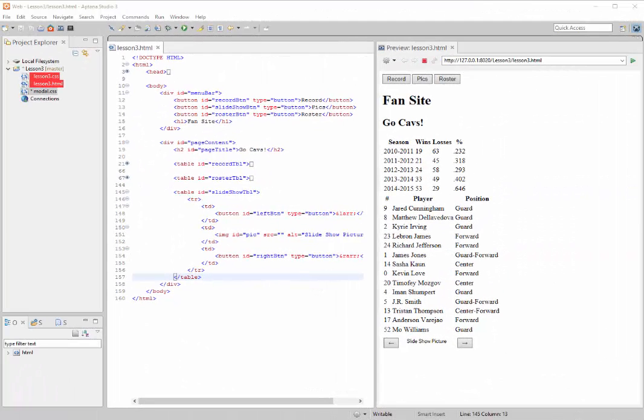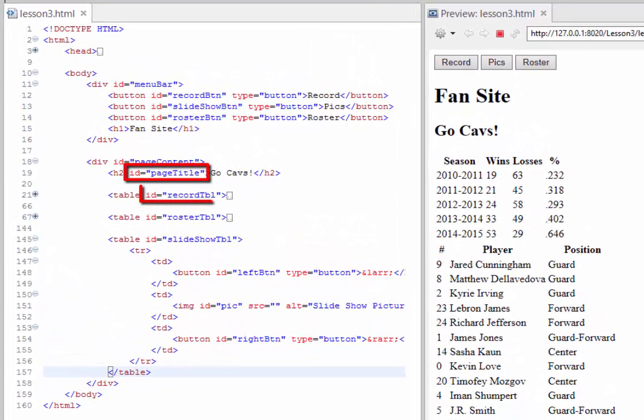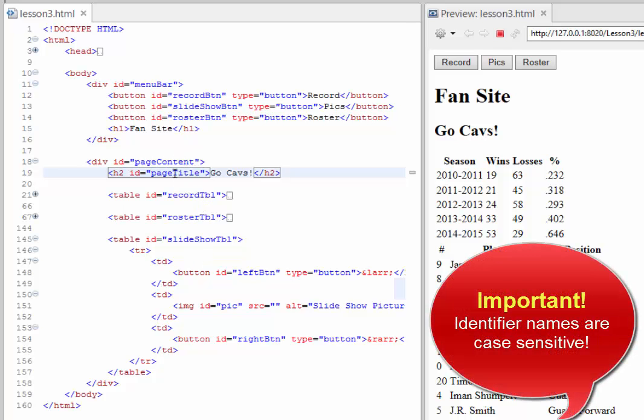So now what we need to do is we need to go back and add some unique identifiers to each of the major portions of this page that we've created so that when we advance into part 2 of this video series, our CSS rules can isolate these main components and create a rule for them. So for instance, I need to add an ID to H2 that says page title. And these names, by the way, are case sensitive. So if I have an uppercase T, like I do here in page title, use an uppercase T.